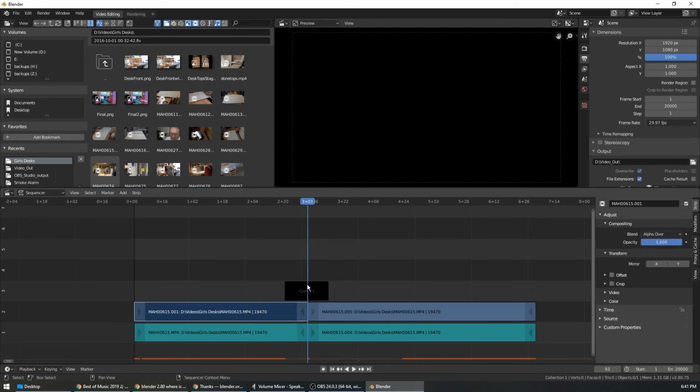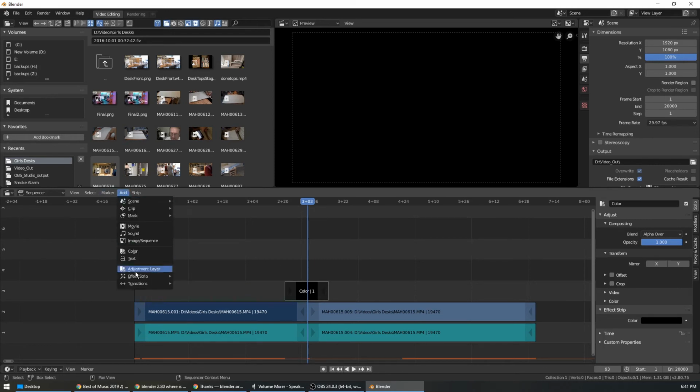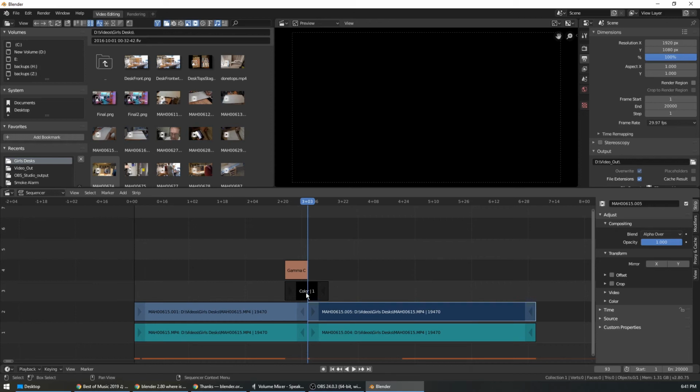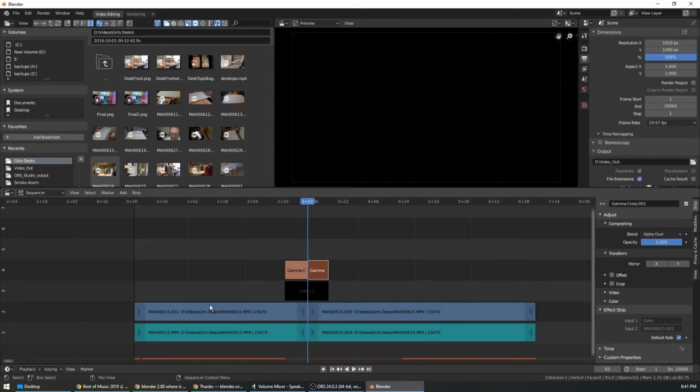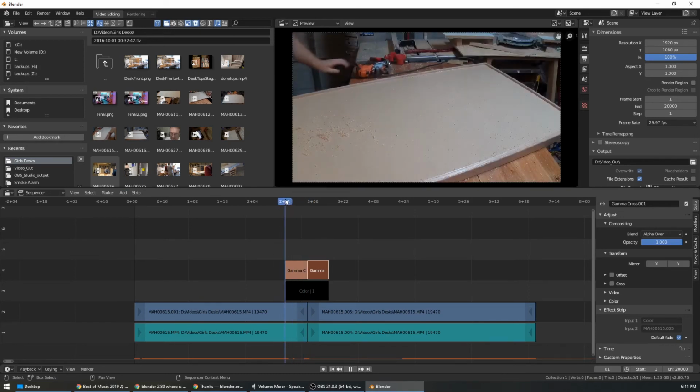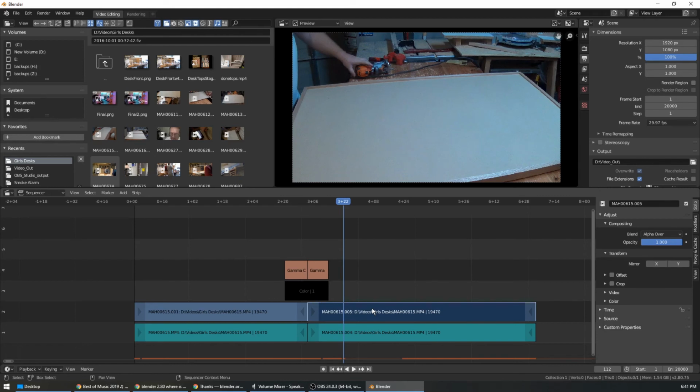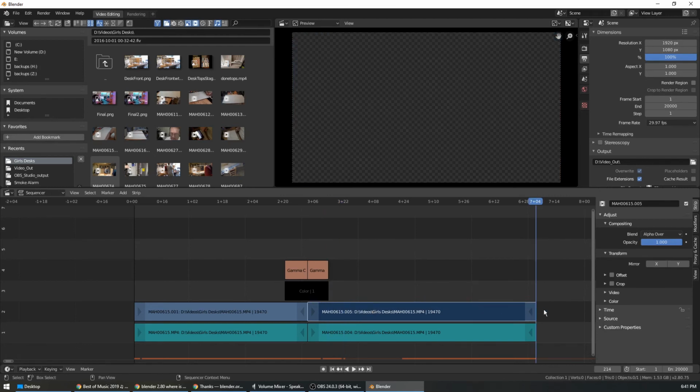Now we're going to add a transition to this, and because we want the transition to start from here and go to that, we click this first and then that. Then we click our add transition and we do a gamma cross. And then we're going to do the same thing again. We're going to click it again, and then this time we're going to click the video because we're going to go from this to that. And do another transition and a gamma cross. Now you'll see when we slide this, it'll do a nice fade, a little transition.